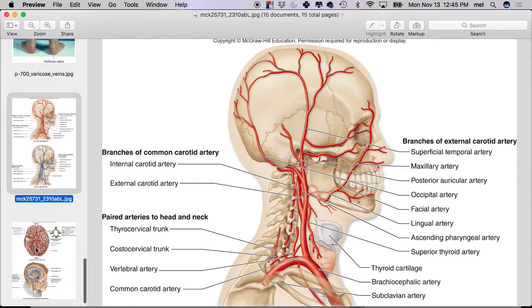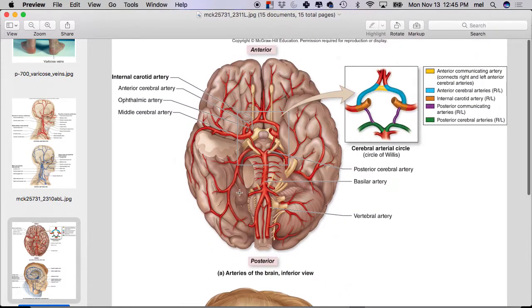supplied. Okay, so if we look at this from the bottom and we look at how blood is actually getting to the brain, we will see this. Okay, here's the brain. Here's the ventral surface of the brain. Notice right near the pituitary gland right there. Those are two cut-off vessels that you can see. Those are your two internal carotid arteries, and they come up right near the hypothalamus and the pituitary gland. Those two, the left and right internal carotid arteries, supply 75% of the blood supply to the brain.